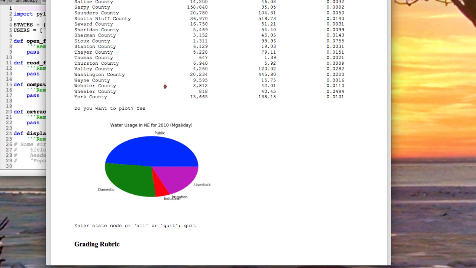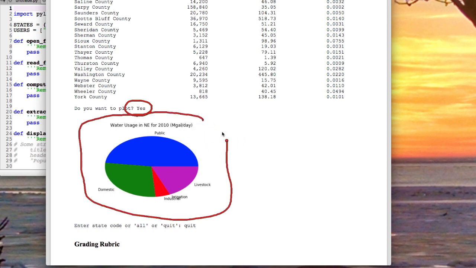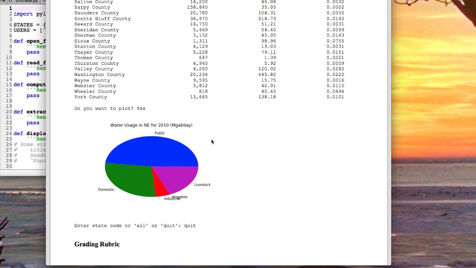And then at some point we will check for plotting, and we give you the function that does this. You just have to get the data set up right to do that. So that's the outline of what's going on.